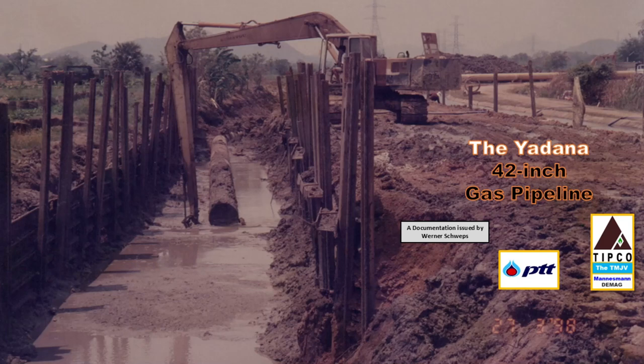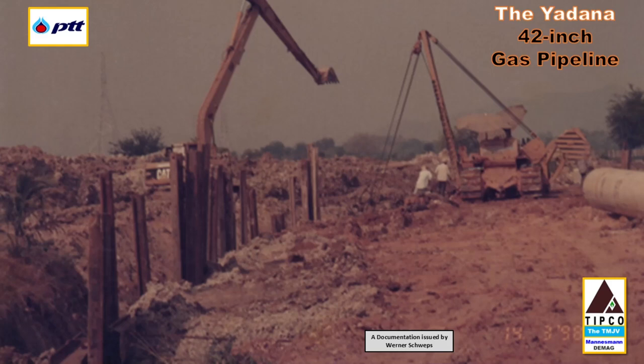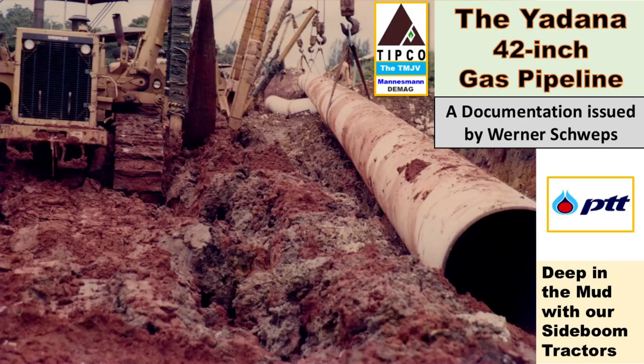Additionally, we faced the issue of muddy excavated earth, which we had to remove from the waterways to build our pipe trench. The trench had depths of almost 4 meters, and we needed long-arm excavators to make the trench building possible. We had to spread the muddy earth onto the surrounding access ways, which meant that our pipeline crews and construction equipment were factually standing in the mud.